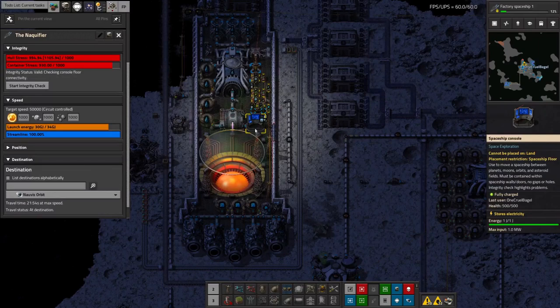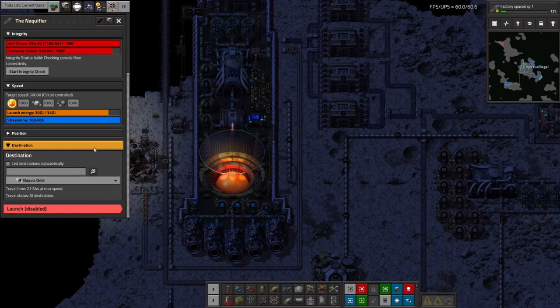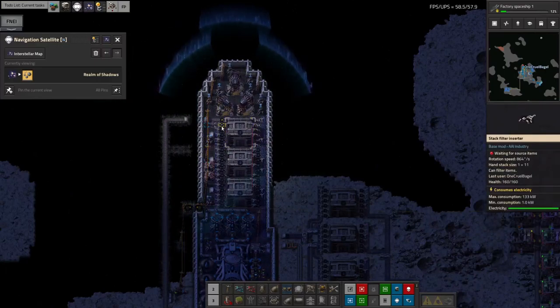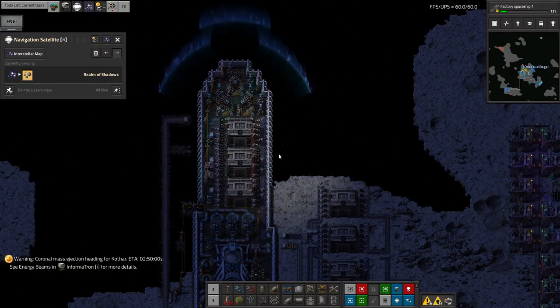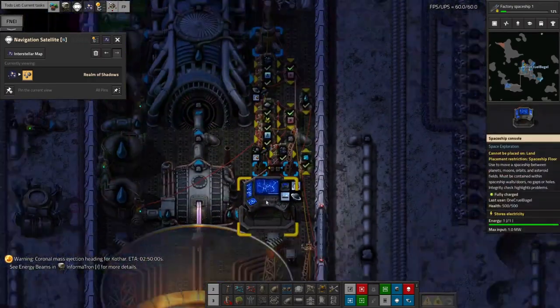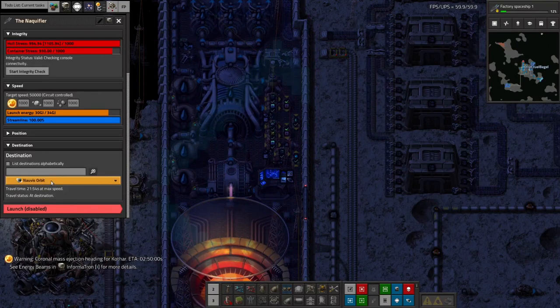Why are you flashing at me? Are you trying to leave and struggling? Why is launch disabled? What is happening? What is going on here? So the ship is loaded and therefore should be departing, but it seems to be throwing a wobbly. Why is launch disabled? Oh, no, it's trying. It thinks it's at its destination. What? What is going on here? Ants on a postcard?